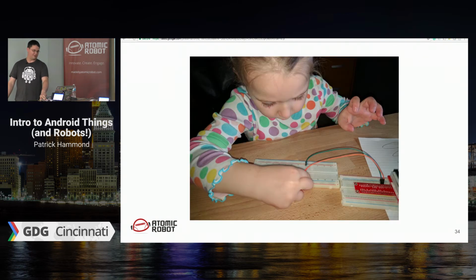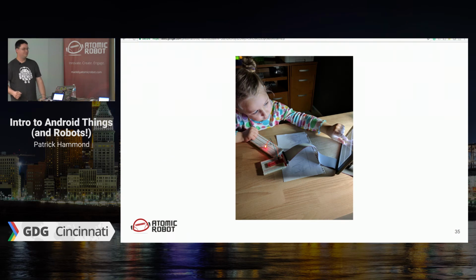More recently, this is a picture of my daughter. She's going to be going into kindergarten, and she's been insanely curious about all the things we're doing downstairs. So this is her wiring up, putting things in the right places with all the right pins, for that first demo that we had of, here's a button on a screen, you push it and it turns the light on and off. This is her doing it, and she did a fantastic job putting it together.